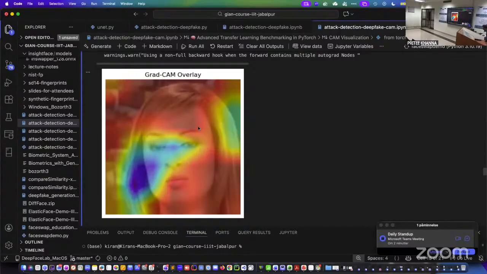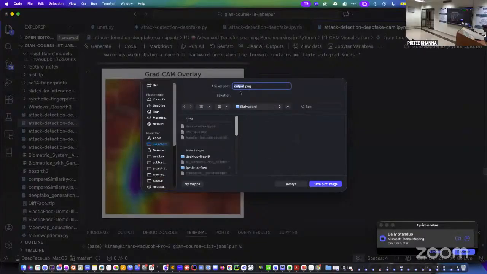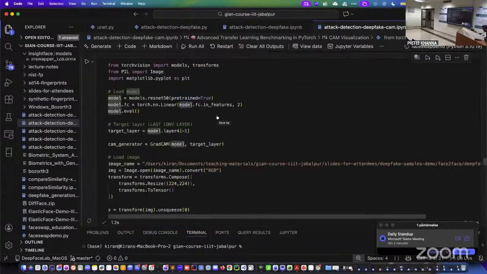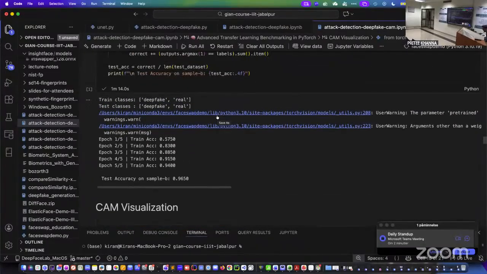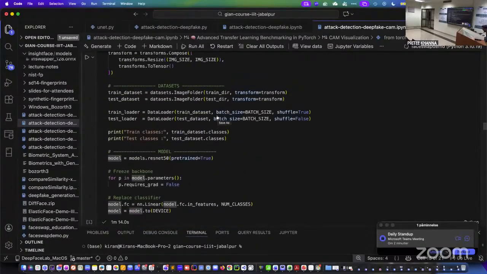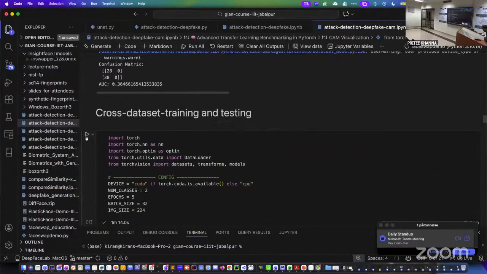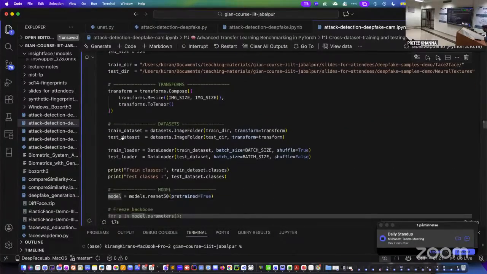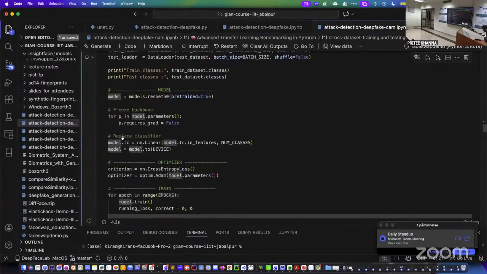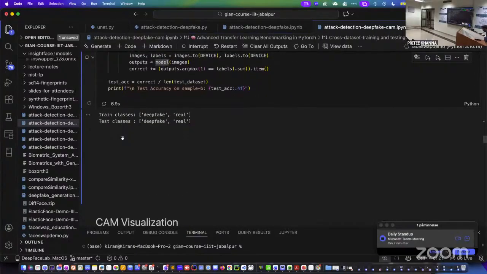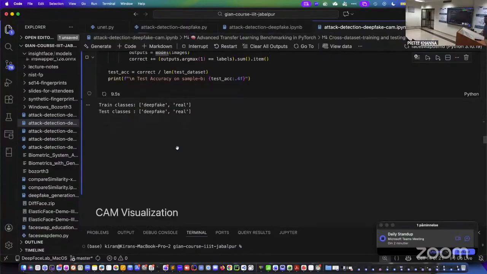Right? So this is the activation that I get for this model. Let me save this model and also show you the consistency part. I'll put it on the drive and call it run 1. And now I'm going to retrain the model again. It will take a couple of seconds. I just want to show you that if the model changes, all the explanations, not explanations, but the visualizations also change.